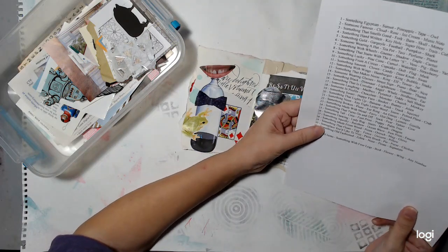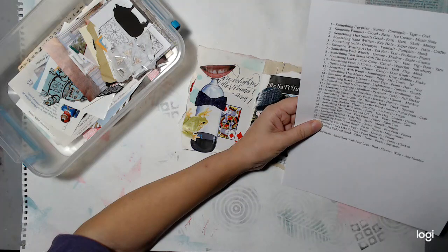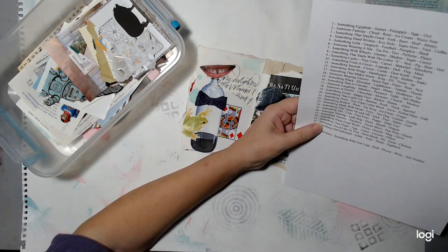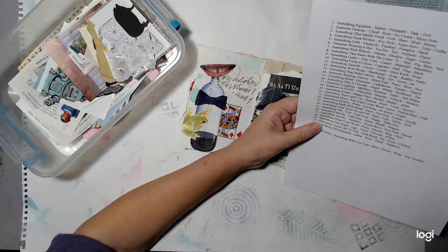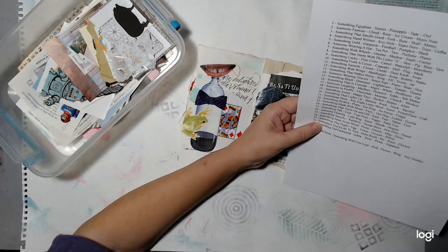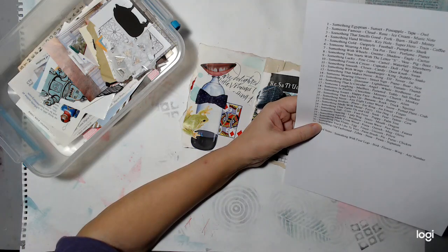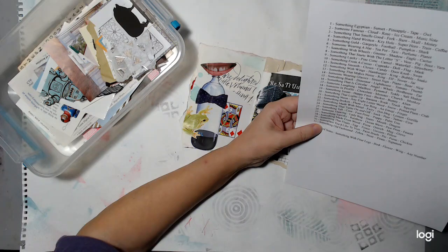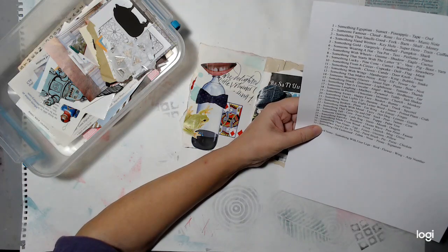Day twenty-eight: something made from wood. Pizza, ostrich, mug, glove. Day twenty-nine: something that floats. An egg, fence, a unicorn, a pillow. Day thirty: someplace you'd like to visit — you could put just the name of the place, or find a picture, a famous landmark, a state or country. A paintbrush, pie, purse, and chicken. Day thirty-one: something old-fashioned — it could be a person, a wood-burning stove, a rotary phone. A zebra, nose, pirate, and signature.